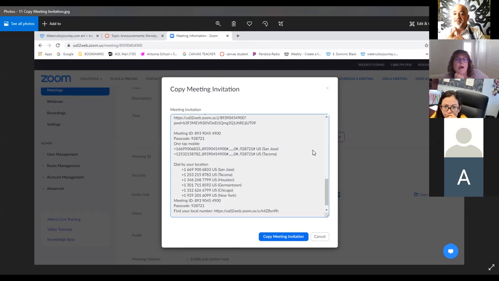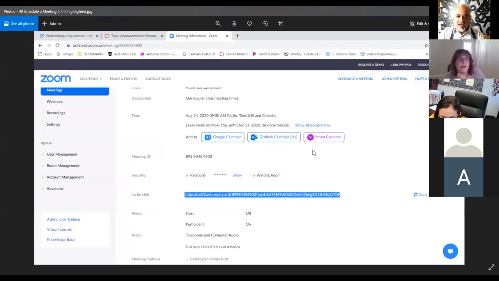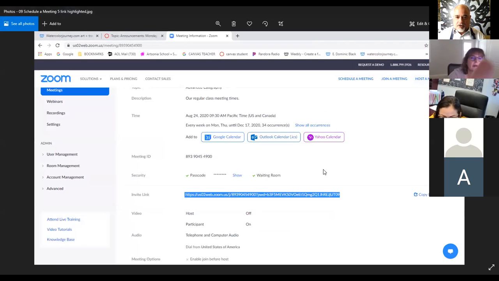You want to leave in the live link, the one where you just click on it and it'll take you there. And you want to leave in the meeting ID and the password for sure. Okay. The other stuff may be less important. If you take those things out, you don't have a working link. Okay. All right. So again, that's from clicking copy invitation, which is just on the bottom right.